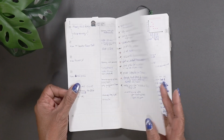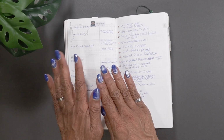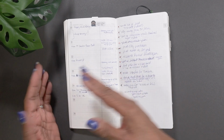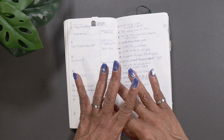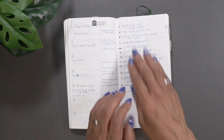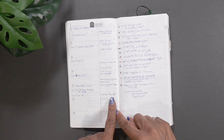And then one of the things I started doing, which this one shows it best, is on this side, I started putting down what I did. I have to kind of go through it because this January has been a work in progress for how I'm using the weekly pages, and I love this. As a matter of fact, my opening 2 weeks was way too small. This is a really good size. So what I write on this side is all the tasks that I want to accomplish in this week. And when I do a task here, I put it on the day that it belongs to.